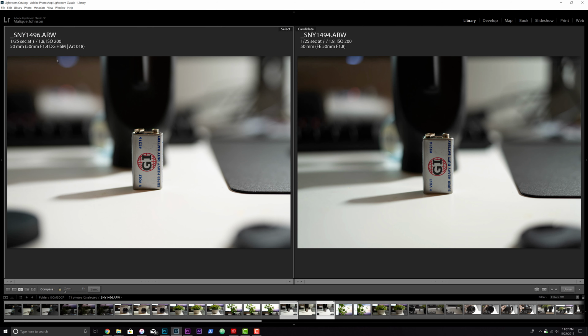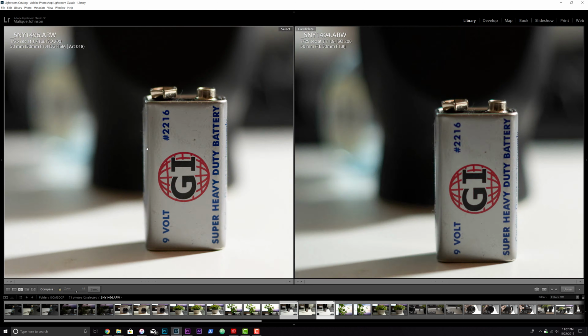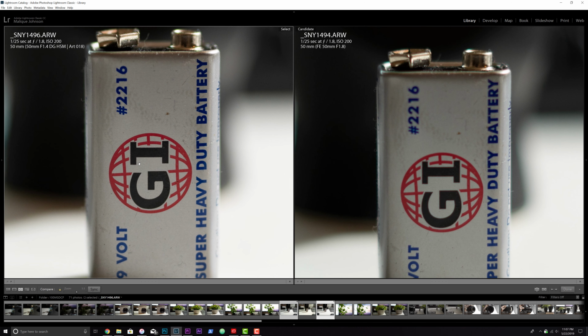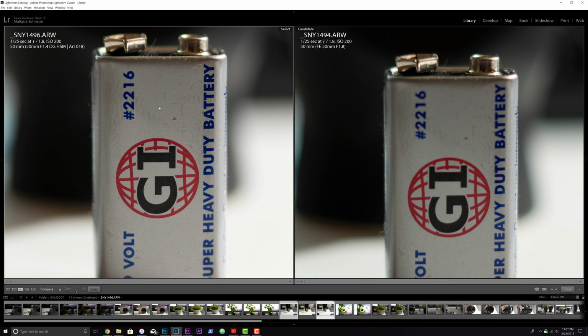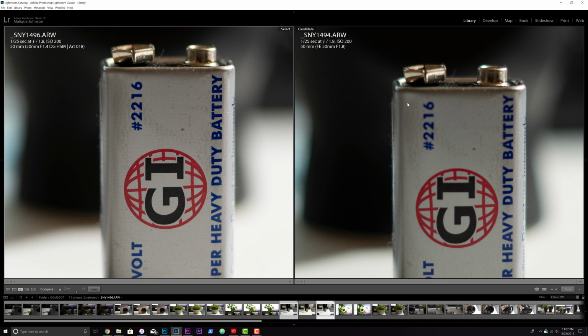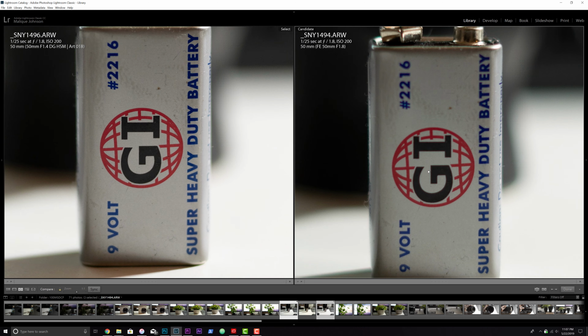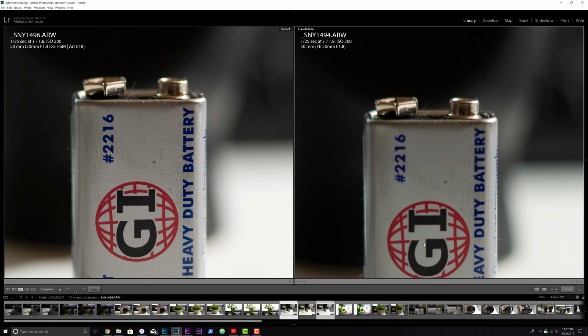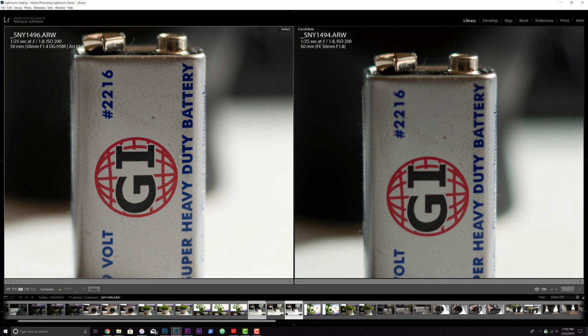Now if we're looking at the Sigma lens on the left versus the Sony lens, we can see a very big difference now. The Sigma lens is definitely the sharpest out here, so you're really able to see the difference right there. As for everything else on the battery, I can leave that up to you, but for overall sharpness, you can definitely tell the difference already.